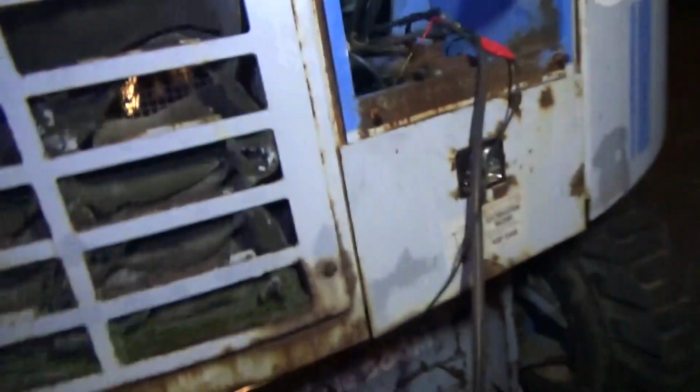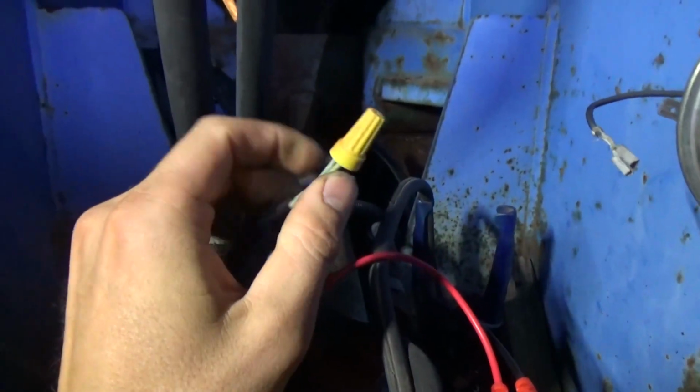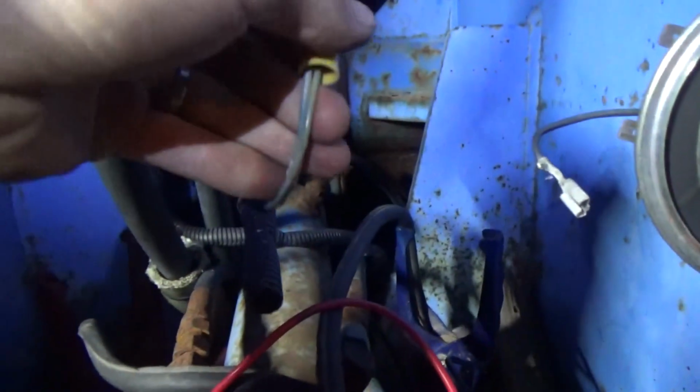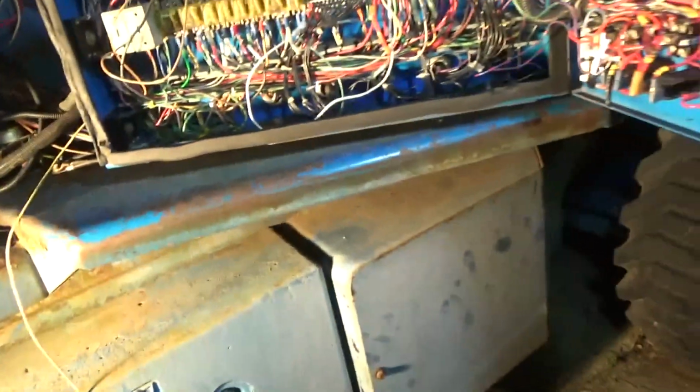So a little more story to this. We have a little wire tie right here, green wires, and that's what this permanent ground was here on this relay. And the owner just told us that one of the technicians, for some reason, just twisted those together and bypassed that safety switch. But the only problem is that's supposed to be normally open, not normally twisted together closed. That would definitely be a problem. That would cause a no start, for sure.